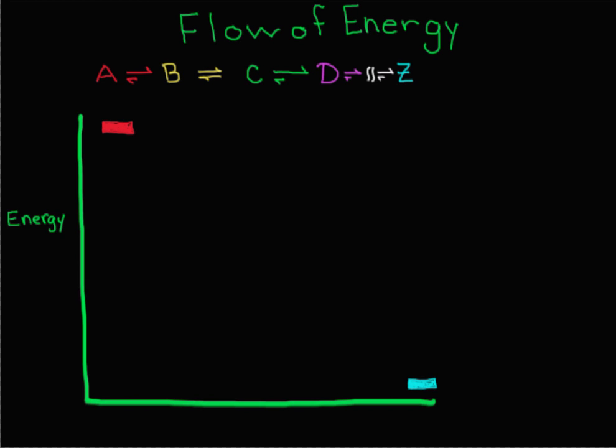So what happens is the oxidation of glucose gets broken down into many steps. Say A is glucose and C is carbon dioxide and water. And each of those steps, you've also broken up the change in energy to smaller steps. So overall, you can see that the change in free energy is favorable because it's still minus 686 kcals per mole. But now there are intermediate steps that can be reversible. You may even have some steps like here going from B to C, which need an input of energy. But overall, the reaction is favorable.